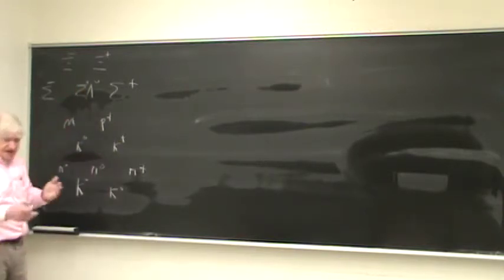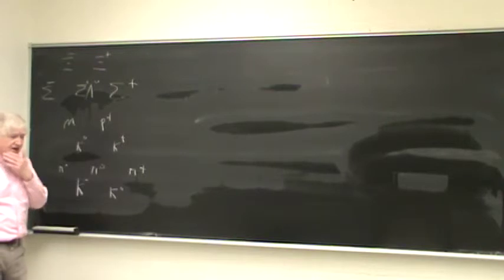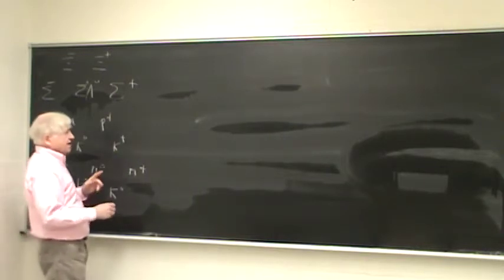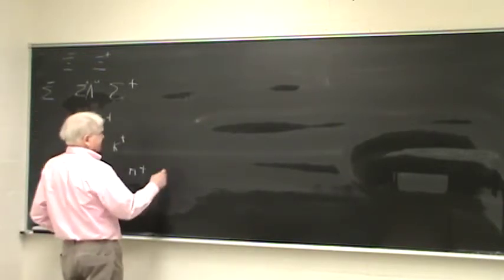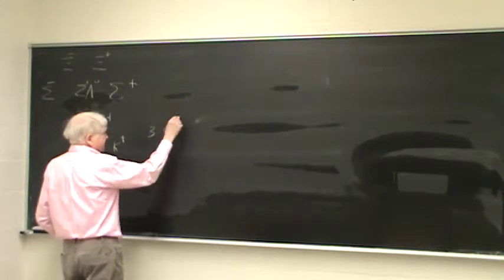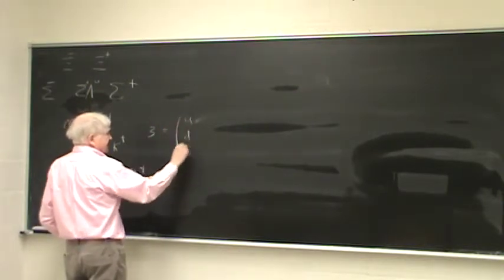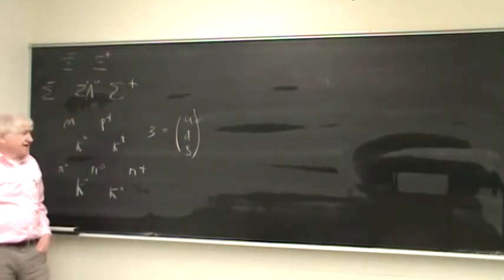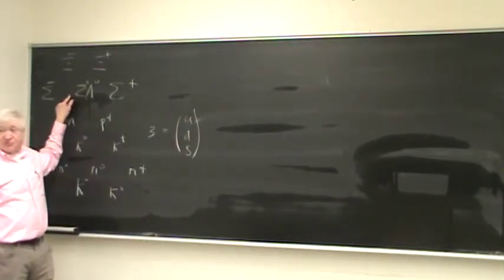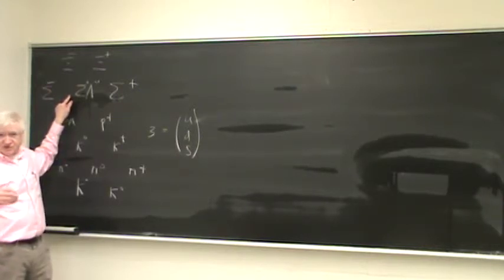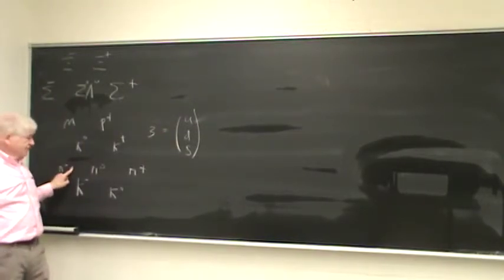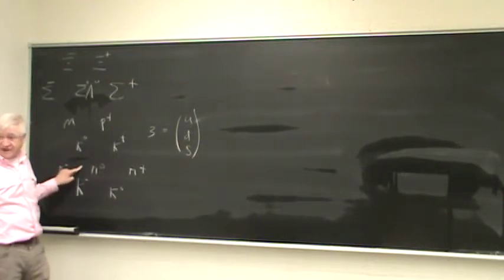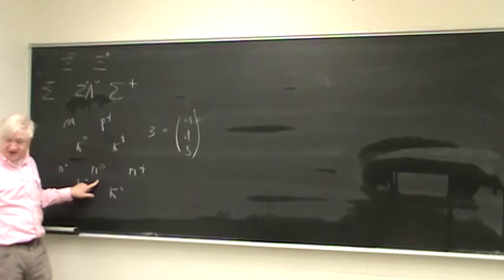Gell-Mann pointed out that these things fitted into representations of SU3. Then when the SLAC results came out, he said the basic 3 of SU3 would have been something like u, d, s. He interpreted this as 3 times 3, and if you do 3 times 3, there's a 27 and so forth. If you do a 3 and a 3 bar, you get a 1 and an 8, and he identified that as the 8.